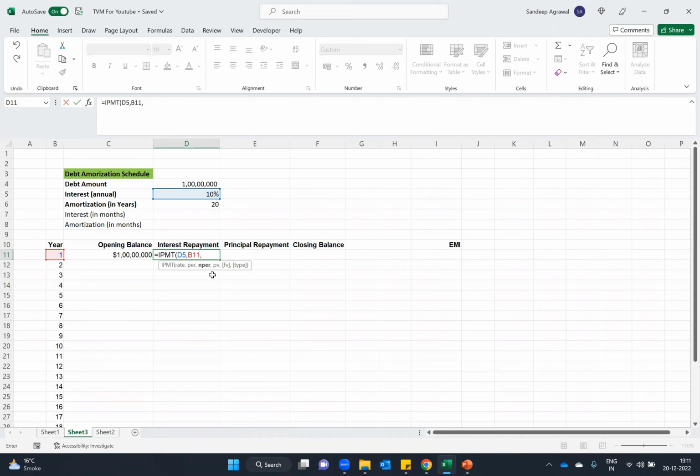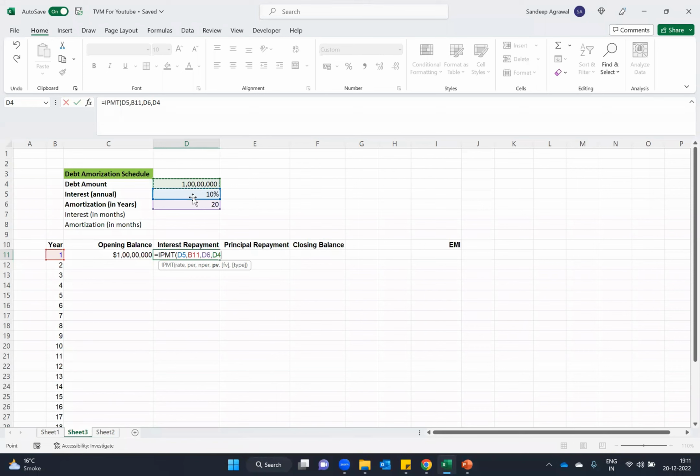Then NPER means number of periods. This is the first, but what is the total number of periods that you have in this loan? In this case, you will select 20 years, comma, then you need present value. What is the present value? The present value is the loan amount that you have received today from the bank, and you have to keep it under PV.